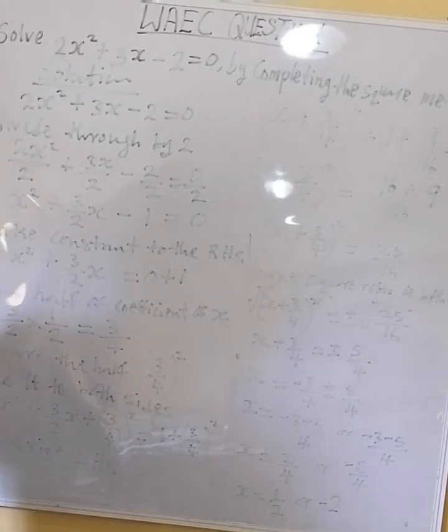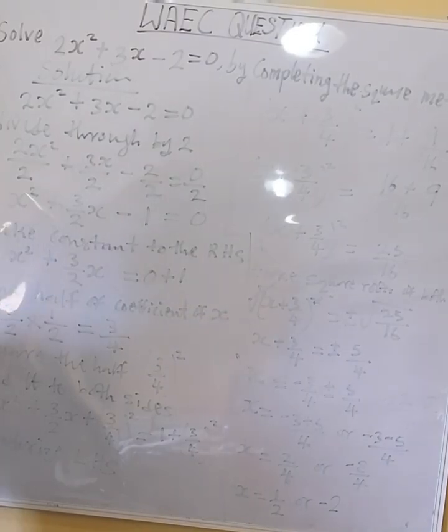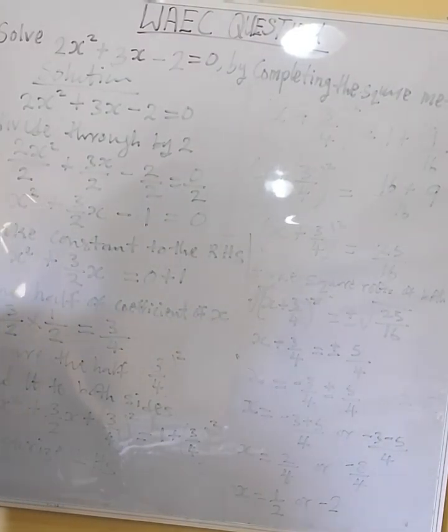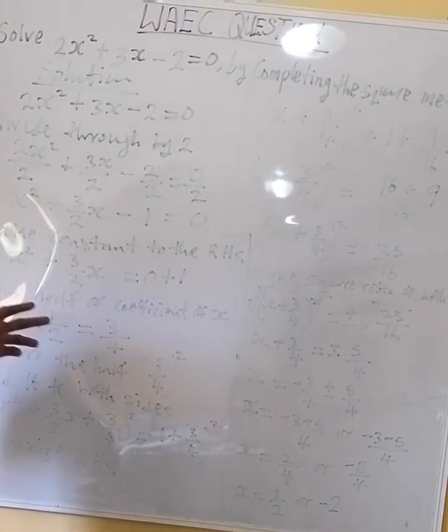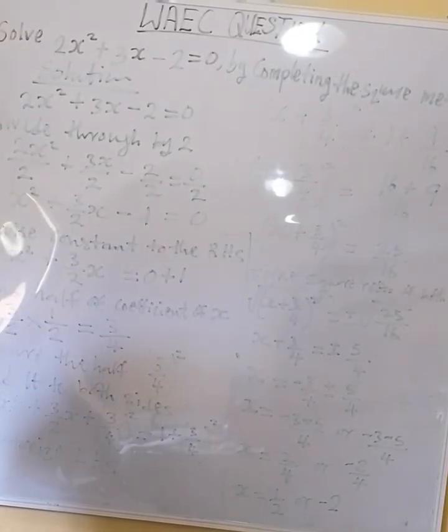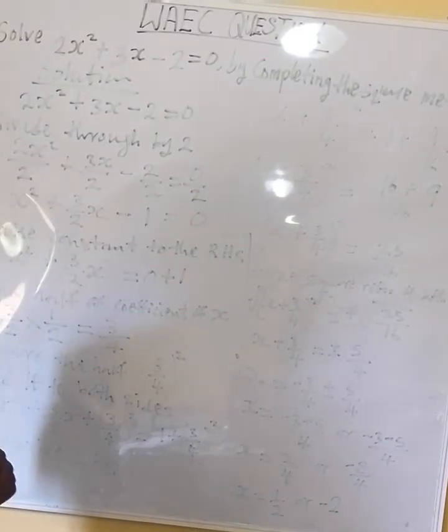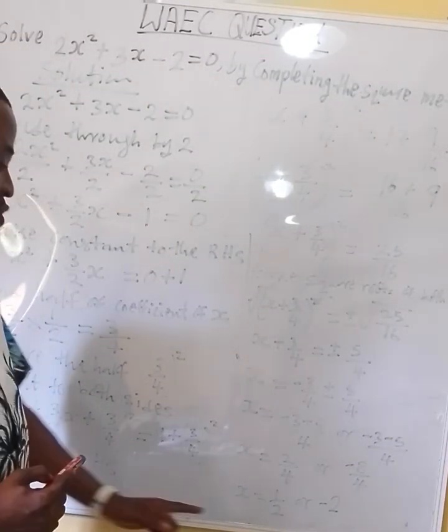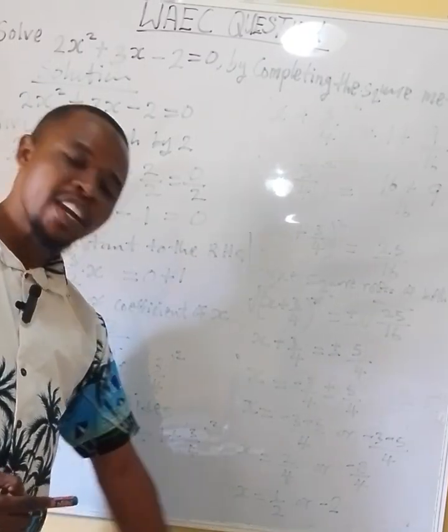Now when you look at the first clip that we used to solve this quadratic equation, we solved it by factorization method and arrived at 1 over 2 or minus 2. When you look at the second clip also, we solved that one by quadratic formula, that you know to be the almighty formula. So we also arrive at 1 over 2 or minus 2. Now this is the third one. We solved it by completing the square method, and we also arrive at 1 over 2 or minus 2.